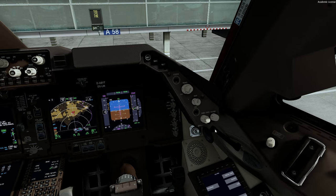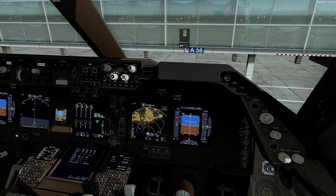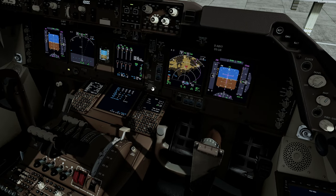12 o'clock positions. Lights are all normal. TOGA, no V speed is the only flag. The rest is checked. And TCAS off is the only flag here. The rest looks good to go. This all checks out. Everything looks good. Left, FMC EIU auto. Normal, off, no abnormal lights. Autobrake RTO, gear is down.